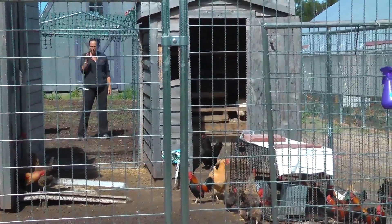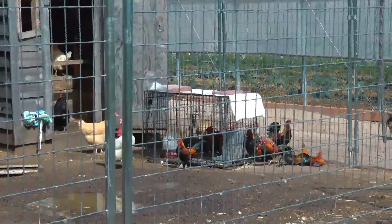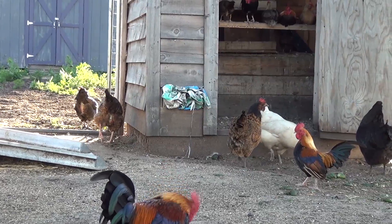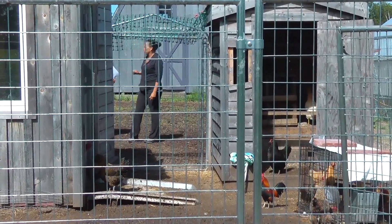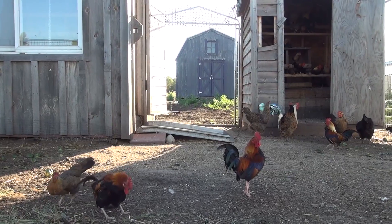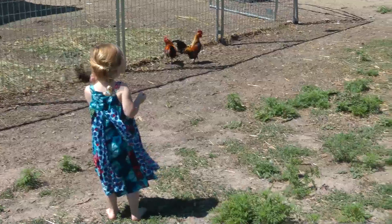We have mixed breed hens and banty hens. I never lock them up, not even at night. I think because we have llamas and alpacas back here, anything that would come out of the woods has to go past them, and we've never had a problem. You can hear the coyotes here at night on the north side of the fence. And they have 24-hour classical music — I swear to God.